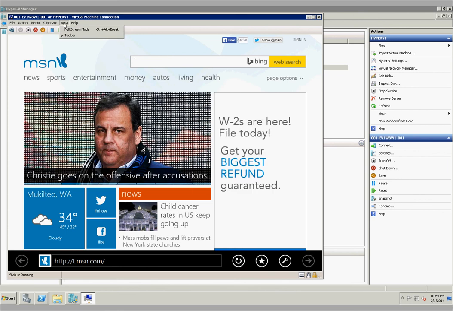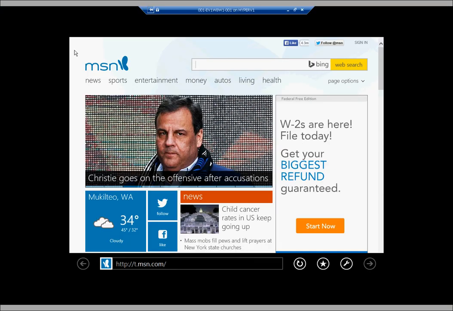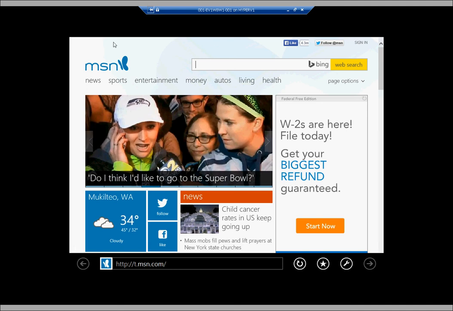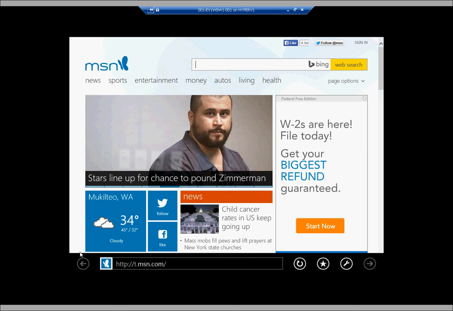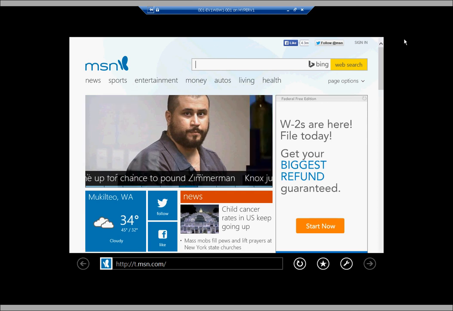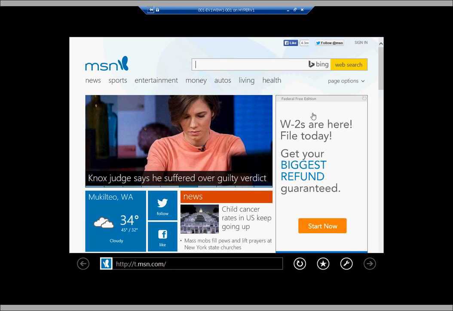So yeah, it is a really good operating system, despite what people say. I believe people just have a hard time getting used to new things, but once you get used to it, it is pretty much a good OS.